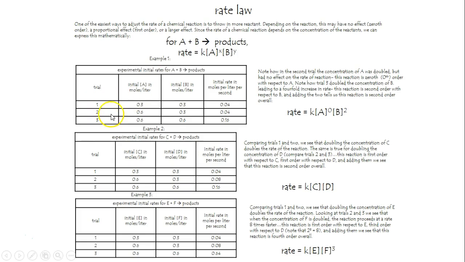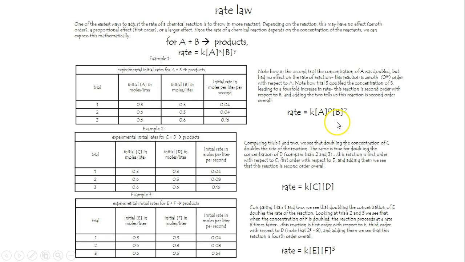Take a look at trials 1 and 2 and convince yourself that the only change was doubling the concentration of A. See how B is left constant? Square brackets means moles per liter. So doubling the concentration of A had no effect on the rate of the reaction. We call that a zeroth order of reaction, and the rate is equal to some constant. It could be a big number, it could be a little number, but regardless, it's times the concentration of A to the zeroth power, because anything to the zeroth power is 1, so there's no point in messing around with the concentration of A. It won't have any effect on the rate of the reaction.